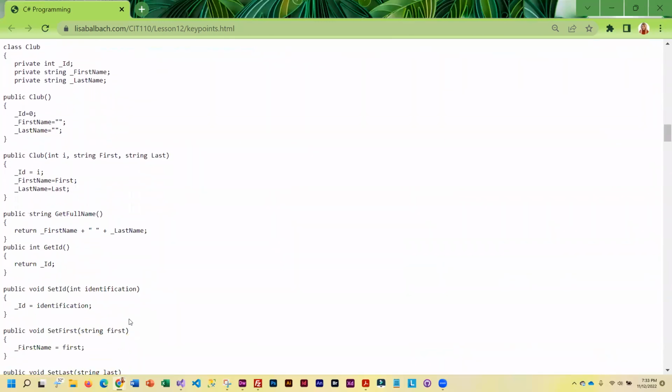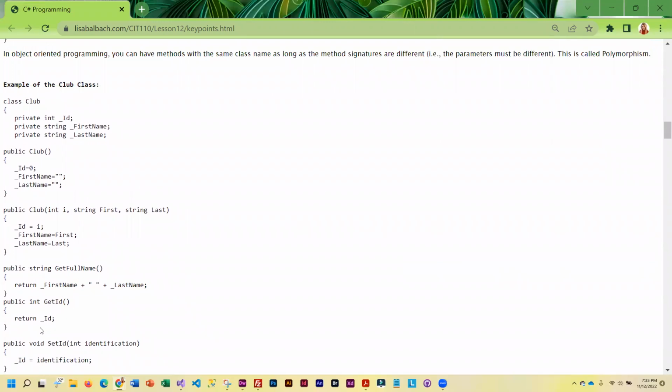So here is a little coding example. And you can see here is my club constructor. I have no return data type because that's not allowed with a constructor. And I'm not passing any data into it, which means it is a default constructor. And so you can see I've initialized to zeros and blanks.